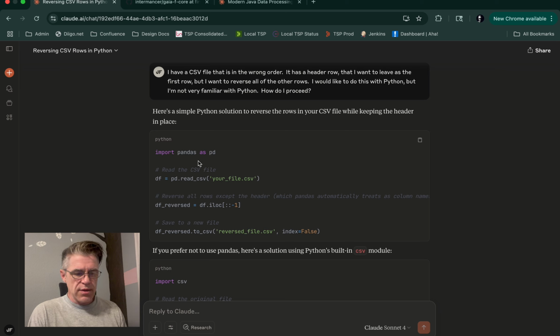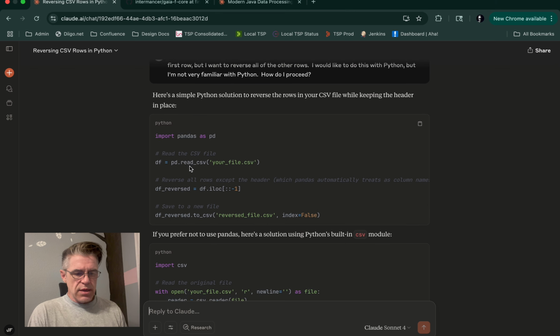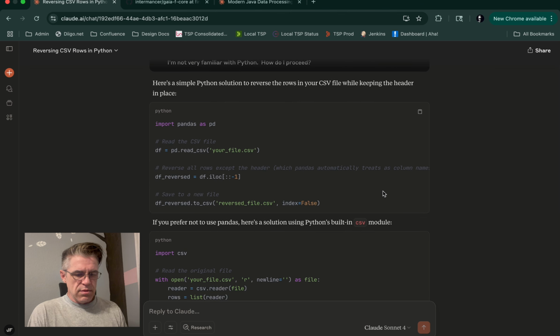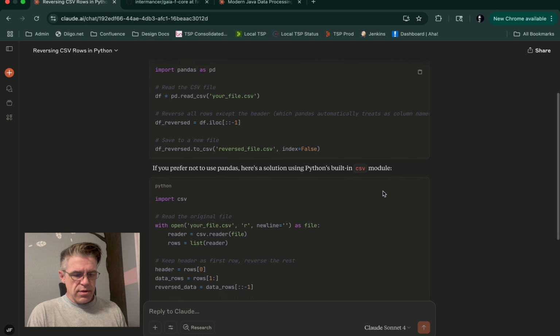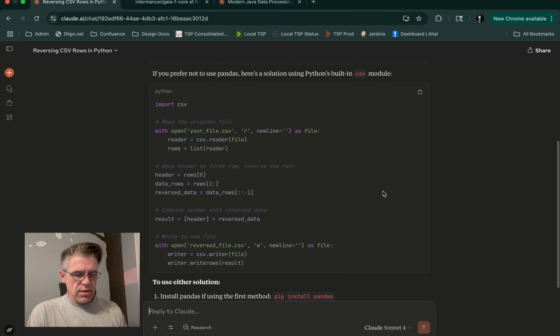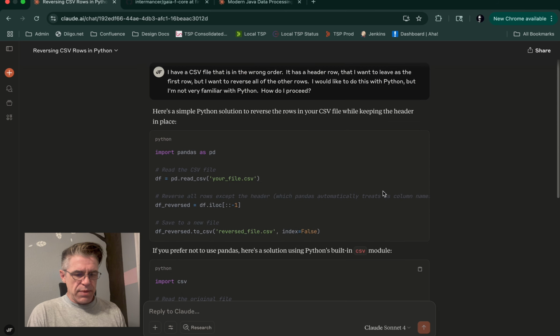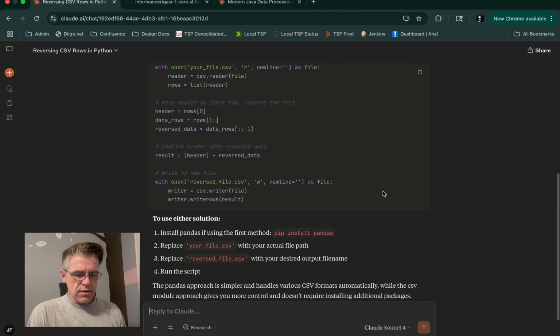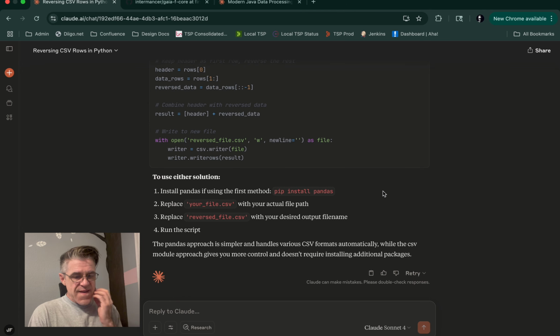Import pandas as pd, read your file, reverse it, except the header, which pandas automatically treats as column names. So pandas is apparently something that just does that.